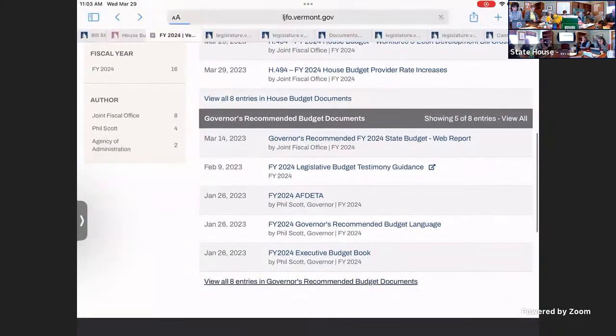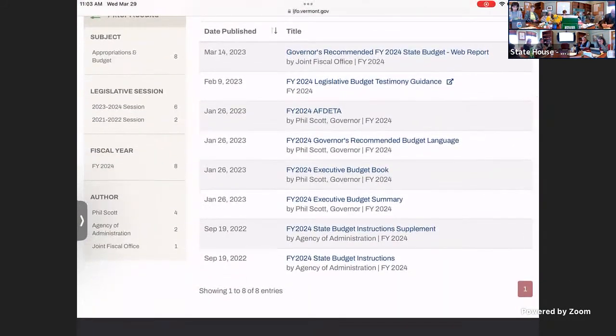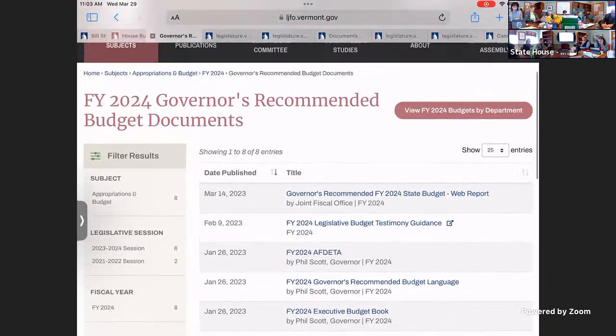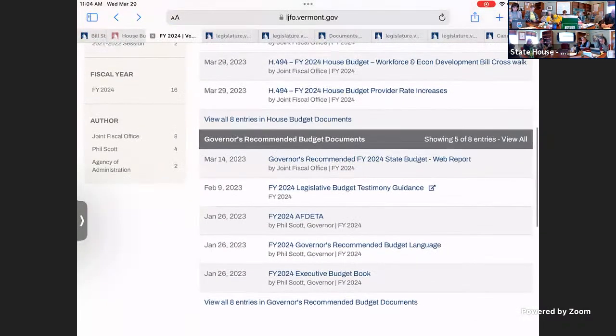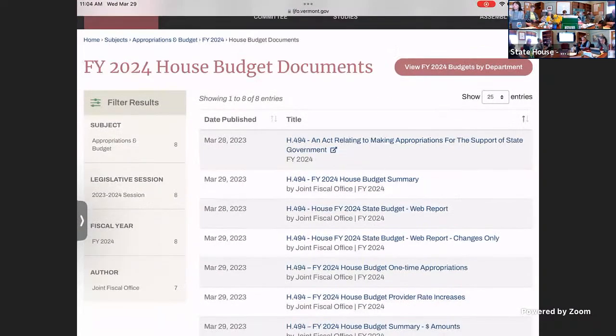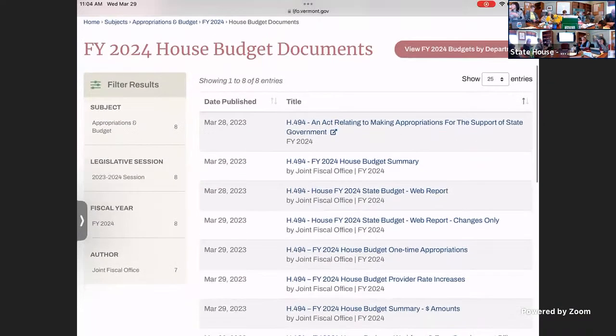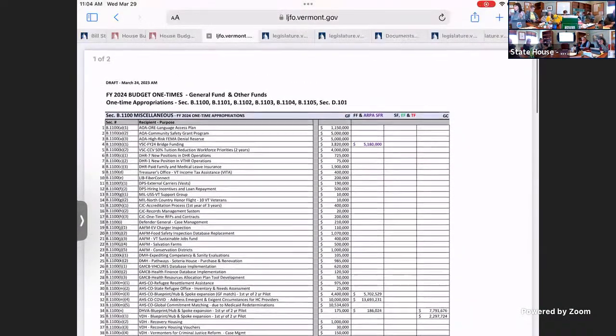There's everything you need to know up to the governor's. And then when the Senate piece is in there, there'll be governor's rec, House amendment, and the Senate will have a line. We continually update it with the web reports, the versions of the bill, and any amendments are sometimes in there. But any documentation that is a floor document, you can find there too.